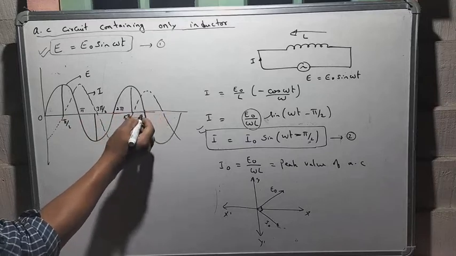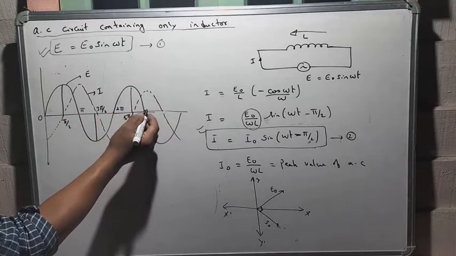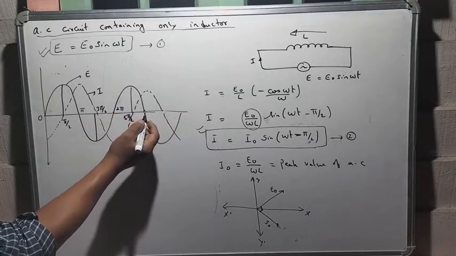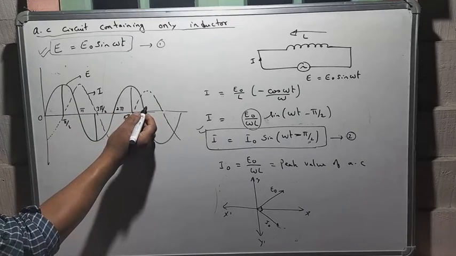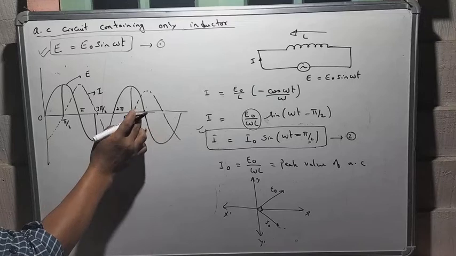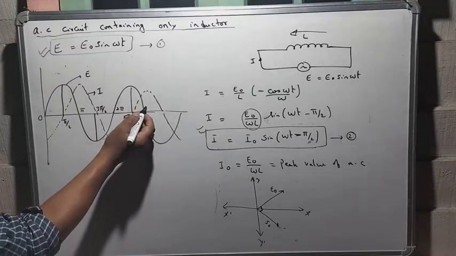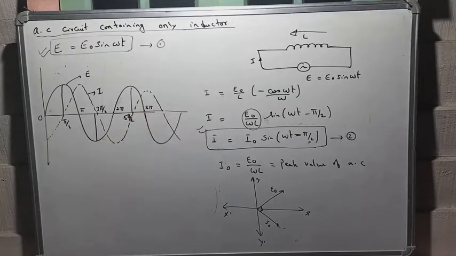Please remember on this line always, the angle is always equal to how much? Multiples of pi. So this will be 2 pi. This will be, sorry, do I make any mistake? No. So this is 3 pi like this. Okay. So this is a graphical representation of the two waves, that is current and EMF, when the circuit is a purely inductive circuit.